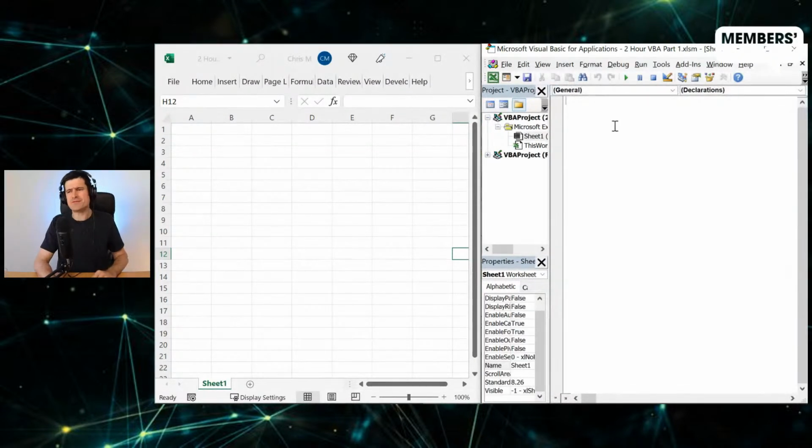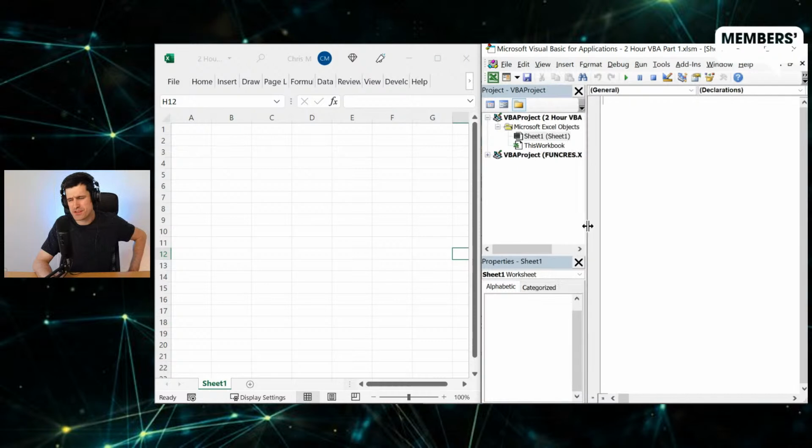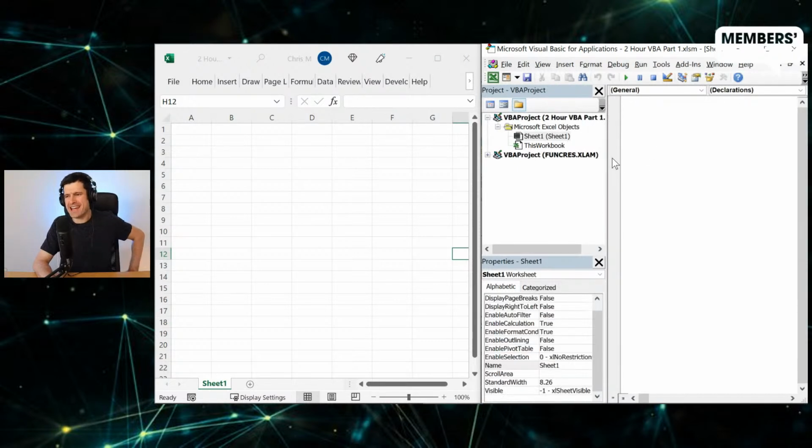Only after those things, like saving the file, getting the right setup in Excel, the options and stuff, only after all that can we actually get started with our code in Excel VBA. So without further ado, let's go ahead and actually do some coding. This is our coding window. This is where code lives. We're going to get to know it a bit better in this session and the next session.